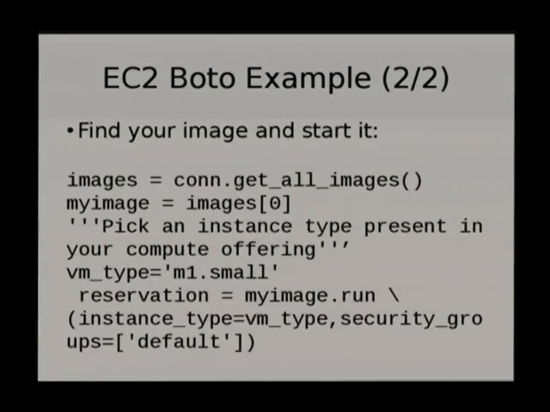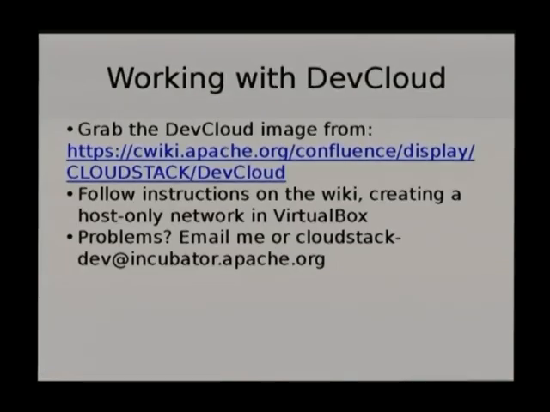So anyway, you can walk through the Boto example here. Generally speaking, CloudStack requires at least 2 nodes to work with. If you don't happen to have 2 physical servers spare or just don't feel like going through all that, there is a developer testing environment called DevCloud. Right now it works in VirtualBox, and there's another project underway to make it work under KVM. So basically, you can set up a single node with KVM and set everything up within it. But you can grab the DevCloud image, boot it up in VirtualBox, and you're good.